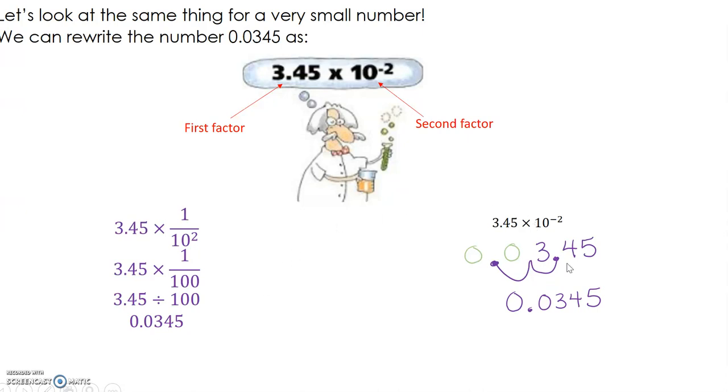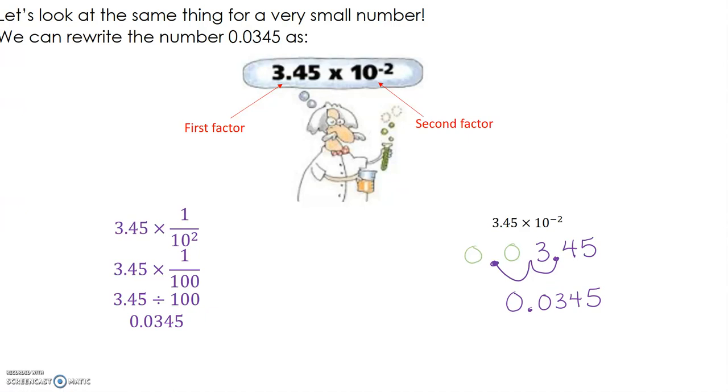If you want to use the trick where you're moving the decimal place, you still can, but you have to be careful because since we see that negative exponent, we know that would be a fraction or a decimal. I like to think, with scientific notation, a very small number. So instead of moving the decimal place to the right like we did last time, we have to move it 2 places to the left. So then I get, same thing, 0.0345.